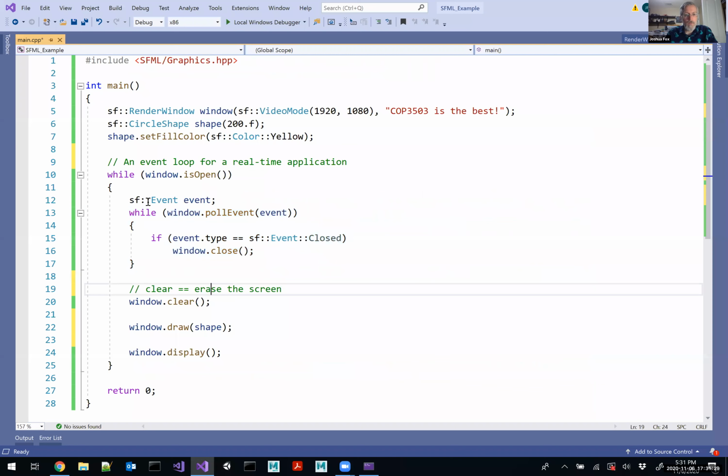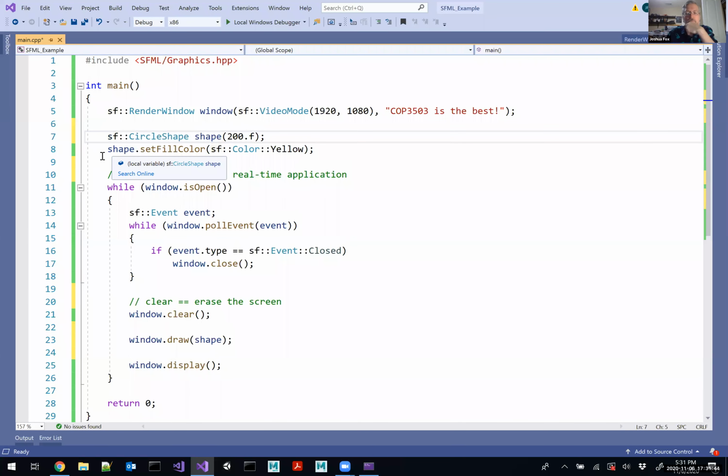So getting back to this here, if we wanted to do some different things in our program, if we wanted to add some of our own code instead of just pushing some buttons and modifying someone else's code, we might say, okay, let me see if I can duplicate some of what's already been done, right? So a circle shape is being made right here, and its color is being changed to yellow. Okay, cool. What if I wanted to try and do that myself?